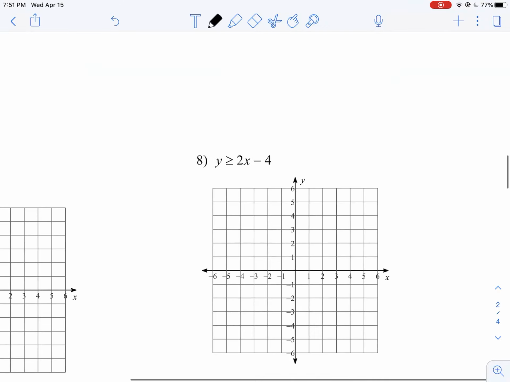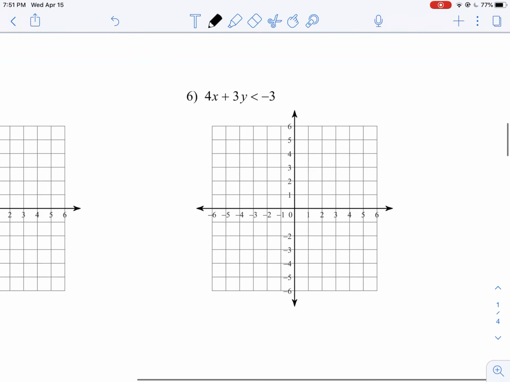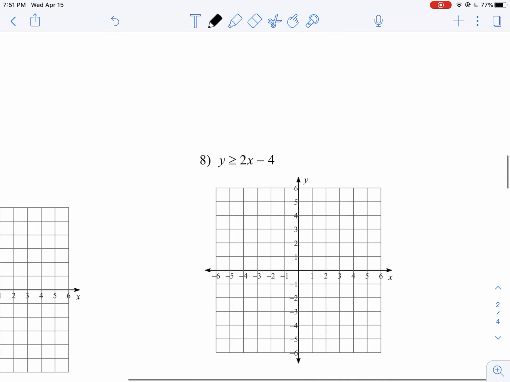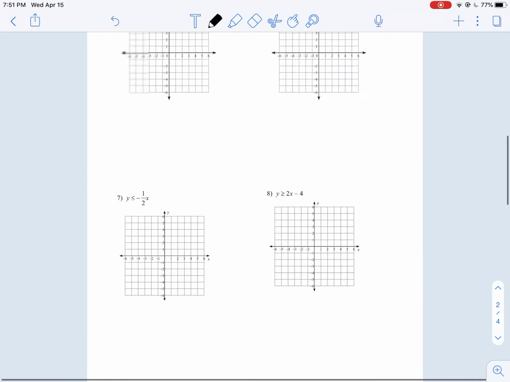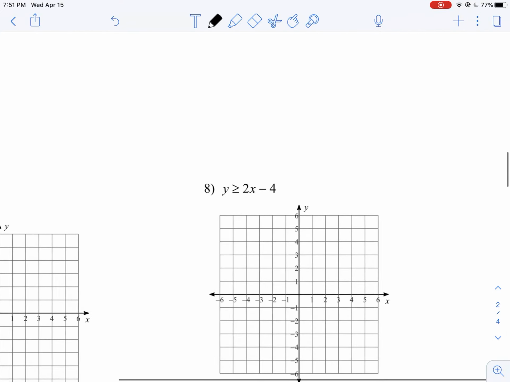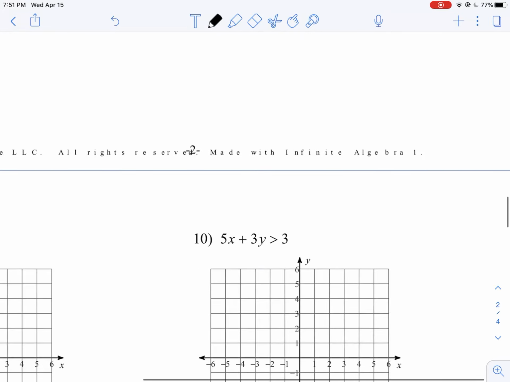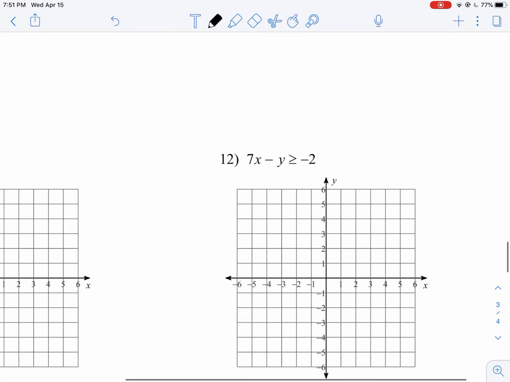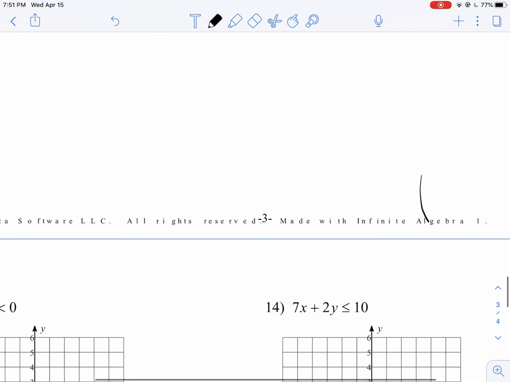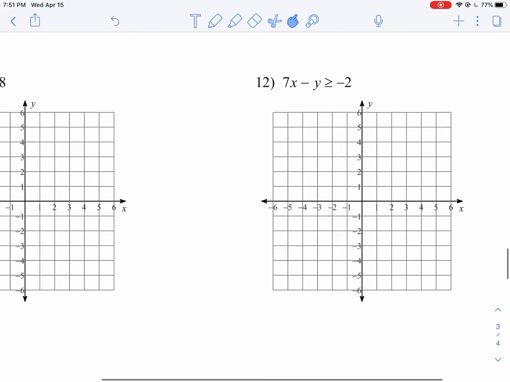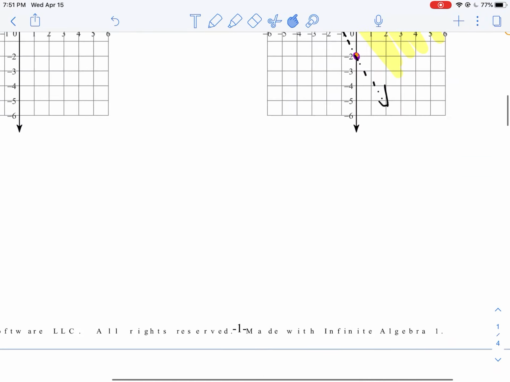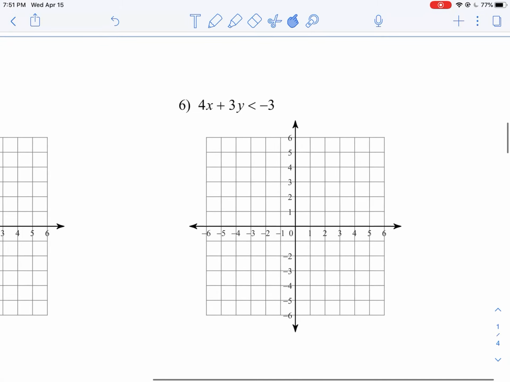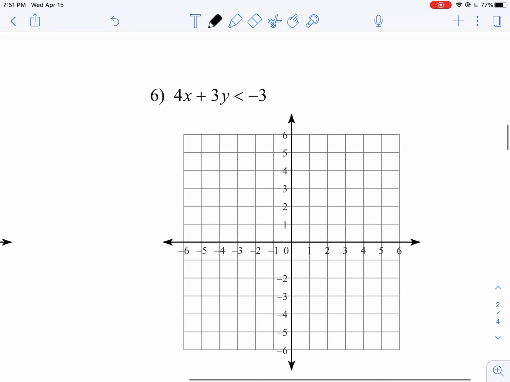Okay, I'll do one more. We have to reorder, and then for your homework, you'll start on 8 here. I said evens, right? 8, and you'll just keep going. It looks like the first one's in order for you, and then the rest you'll have to reorder. Oops. Okay. So let me do number, where is it? 6. Okay, let's reorder it.